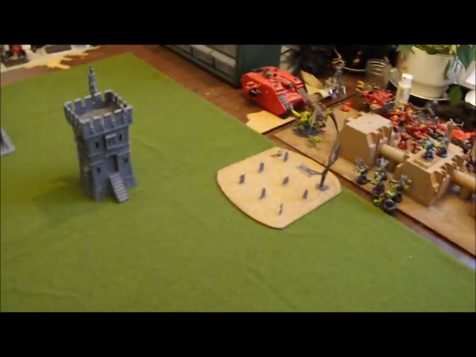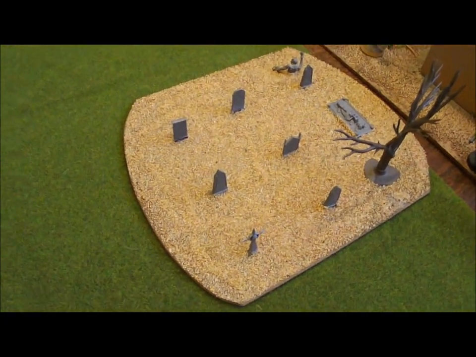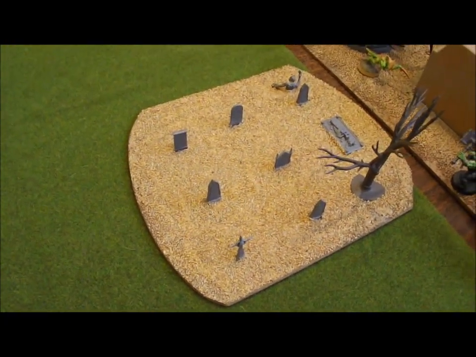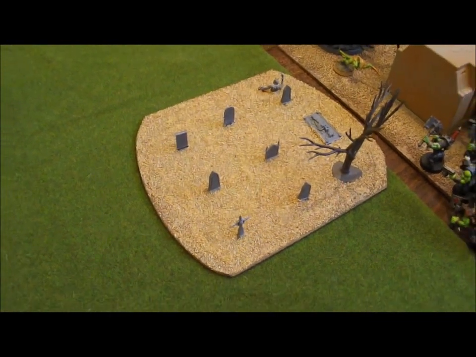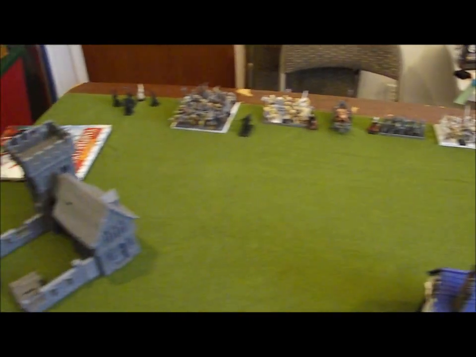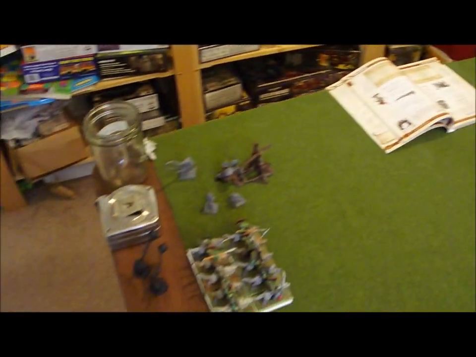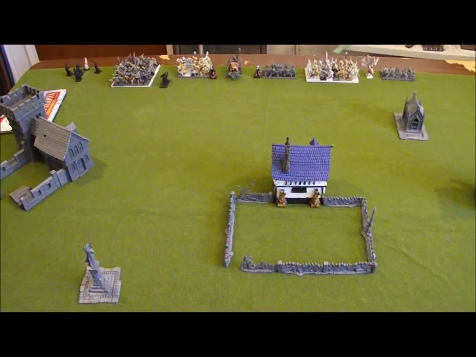Alright, this is the battle. The special effect that we have agreed upon is the graveyard over here. If she's within 6 inches of the graveyard when she casts the invocation, she gets an extra D3 zombies, skeletons, and that is it. We'll be back at the end of deployment, and then we'll start turn 1. I hope you enjoy.